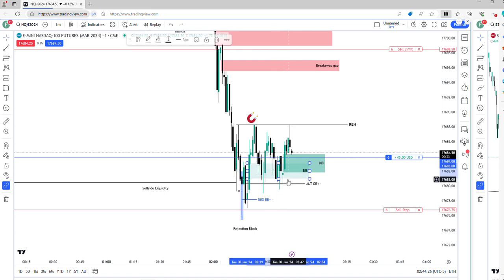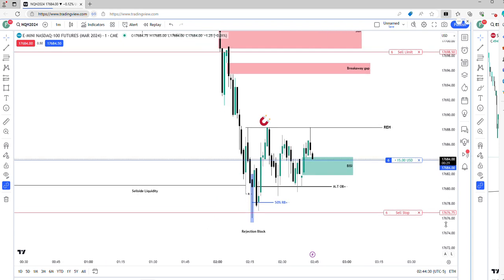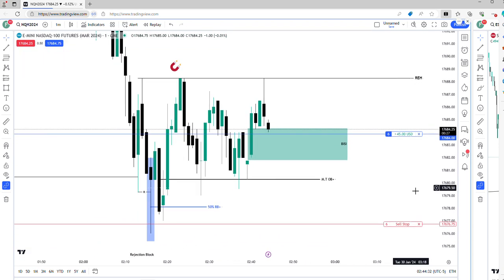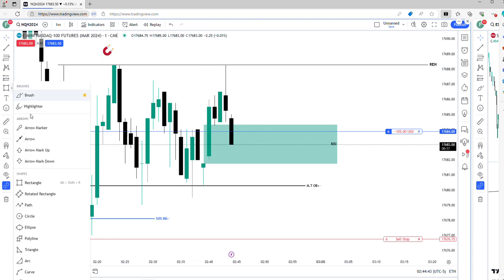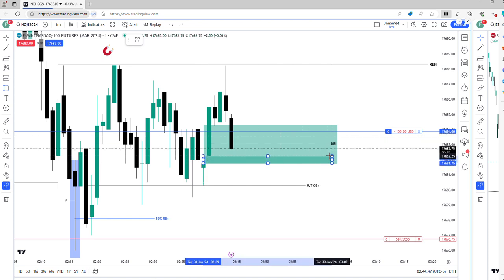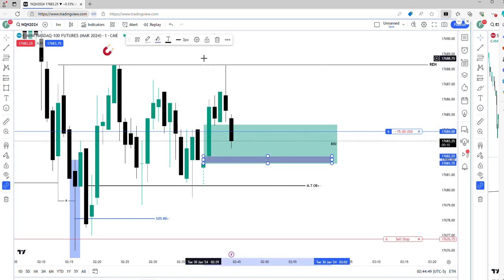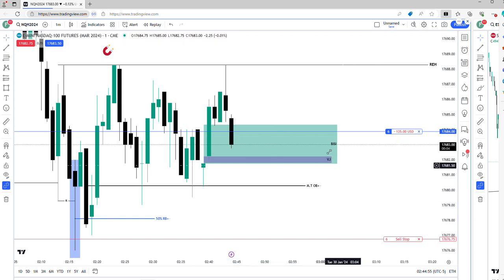There's a bullish gap right here. Now I'm including the volume imbalance. So if I just show you that here, from this candle's high to this candle's low, there's a volume imbalance there, which is this small thing here. That is a volume imbalance. So that's another one of ICT's PD arrays. That's technically a volume imbalance, but he always talks about including those when you draw out bullish or bearish gaps.